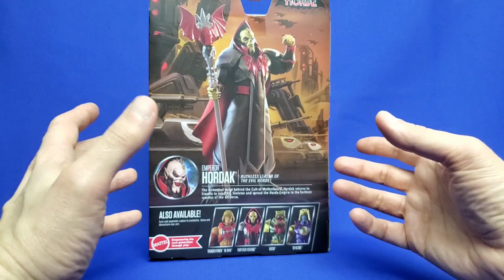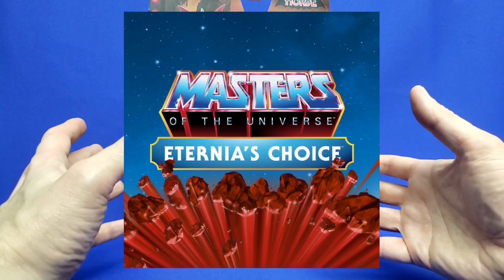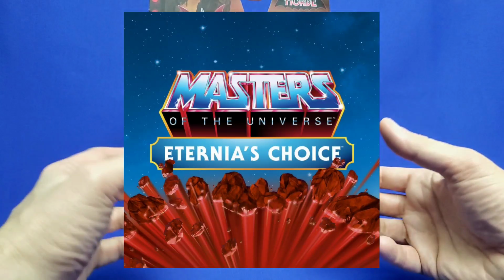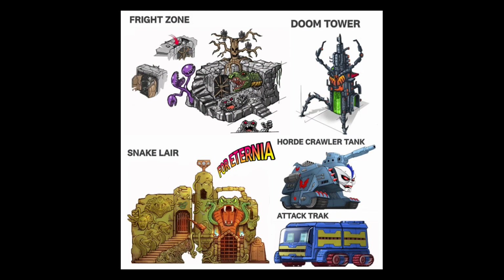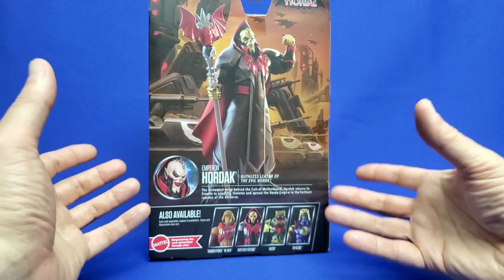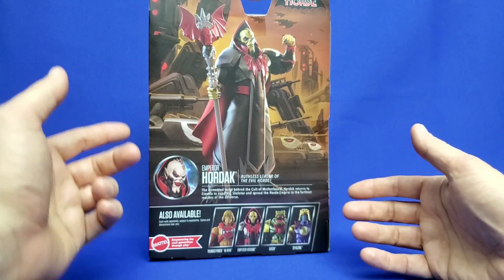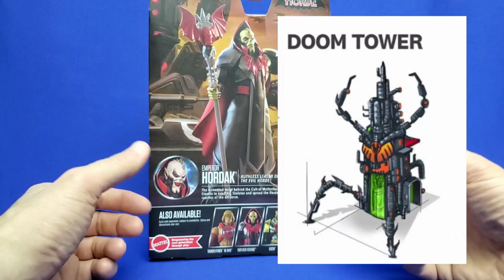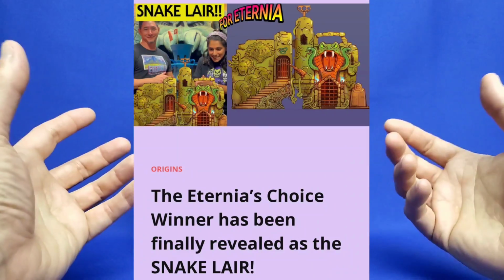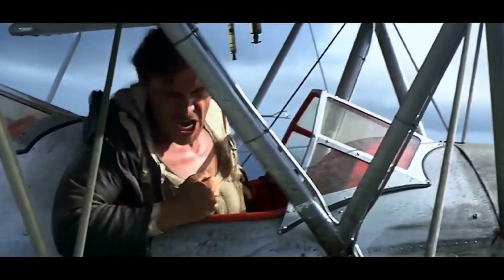And I know I'm still flying off on a tangent, but you want to know a secret? And I know it was Origins, it wasn't Masterverse, but do you guys remember the Eternia's Choice contest where all the fans were allowed to vote on like 2 playsets or vehicles that we would love Mattel Creations to offer as their next crowdfunding item? Well, my number 1 pick, here's my secret, was Doom Tower. I would love to have Doom Tower, but I lost to those damn snakes. I hate snakes, Chuck! I hate them!